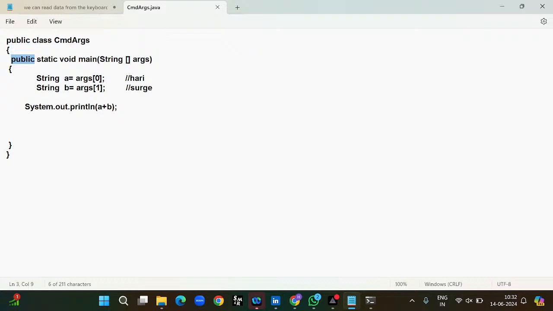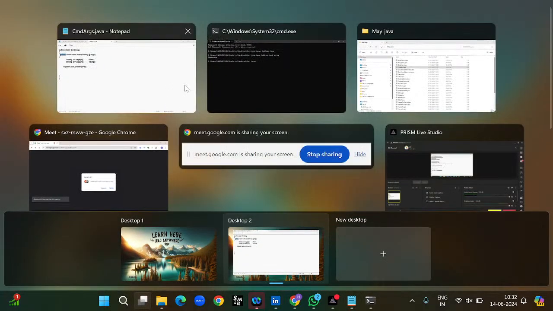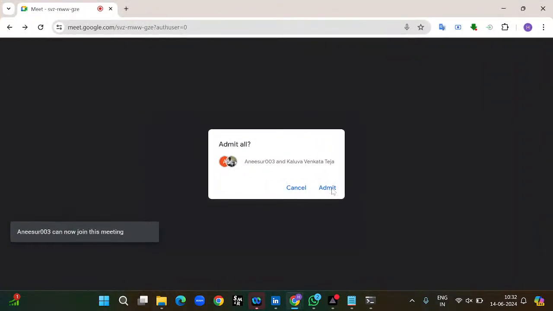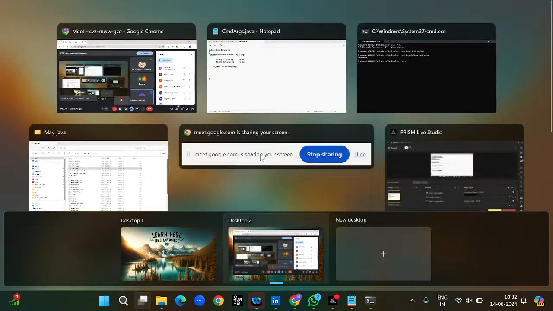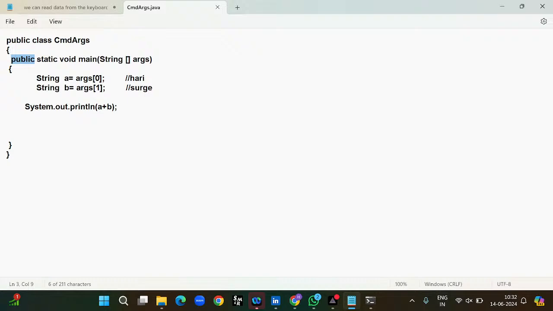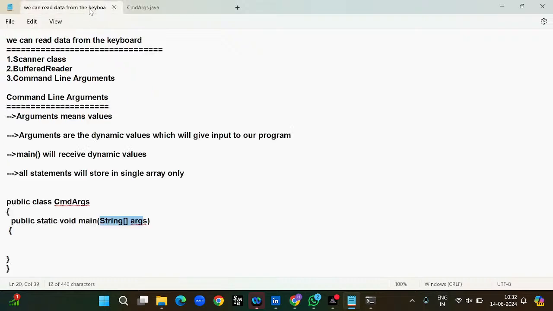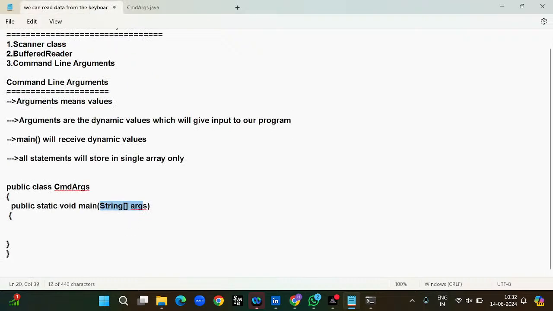This is clear. So in the same way, right now what I'm doing, now I am giving one assignment. What is the assignment?